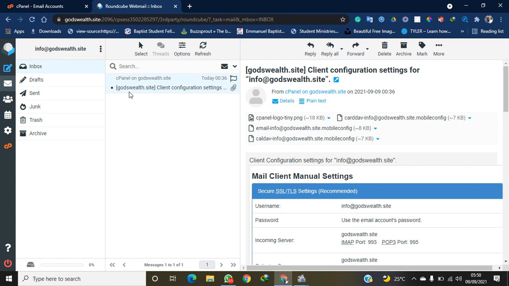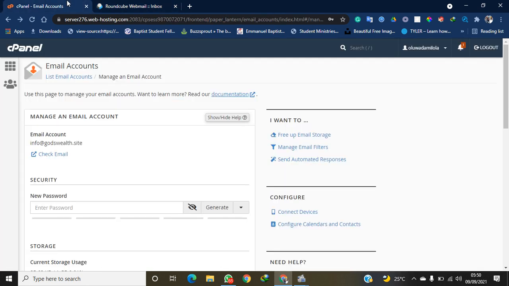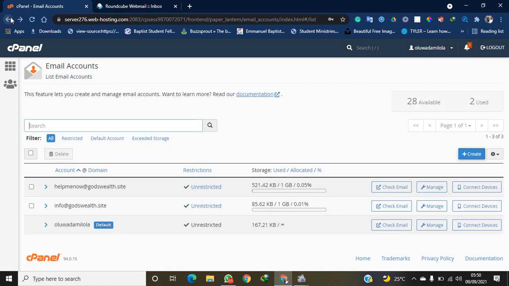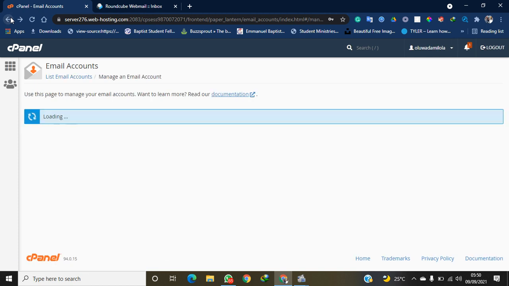So I don't need to log in to this account that you're seeing on screen before I can check the content of those mails. That is what you need a forwarder for. What a forwarder does is help you forward your mails to a place where you can access them easily.